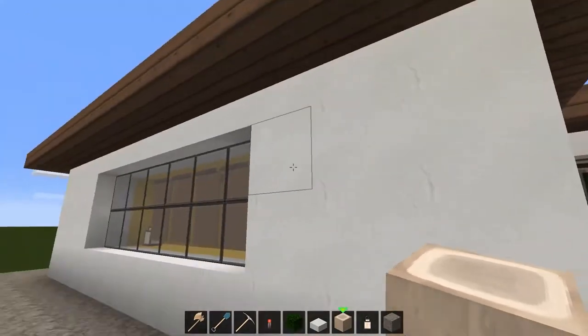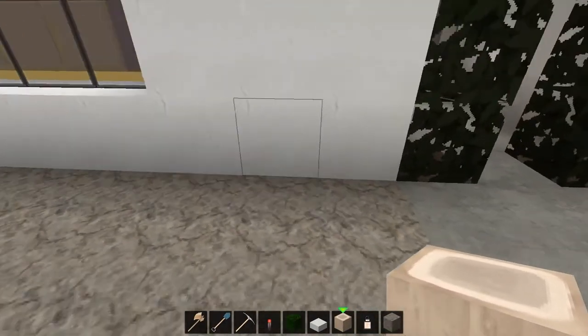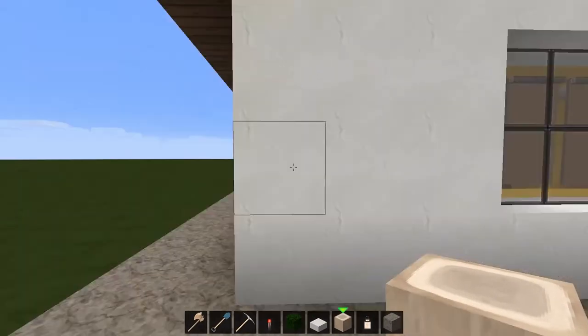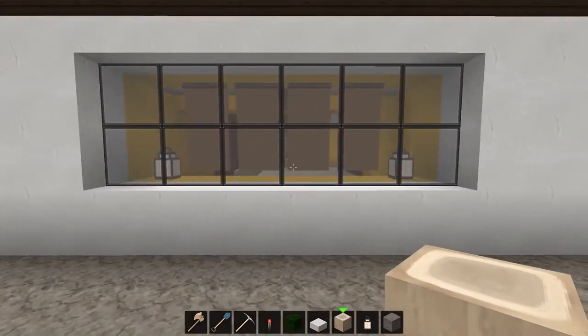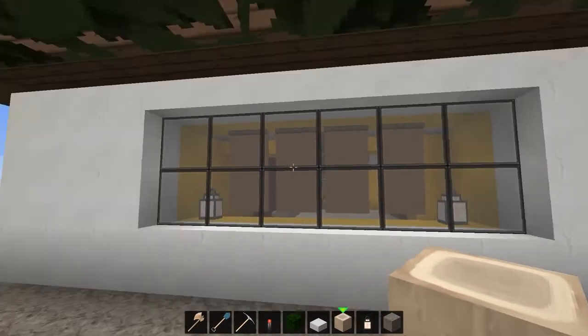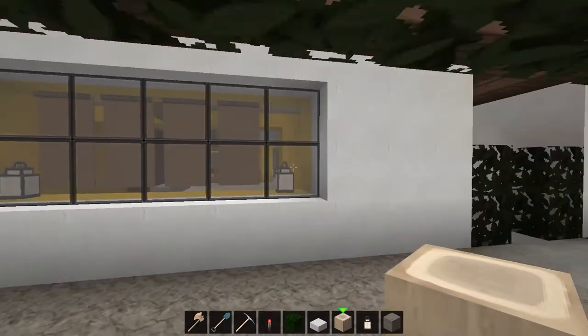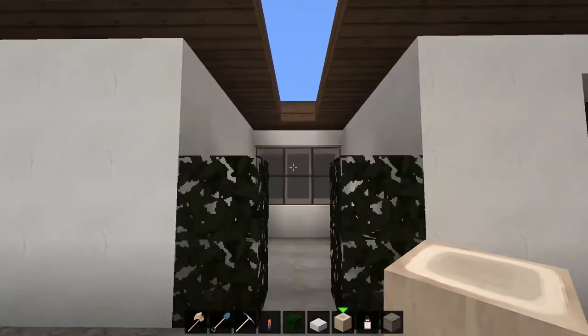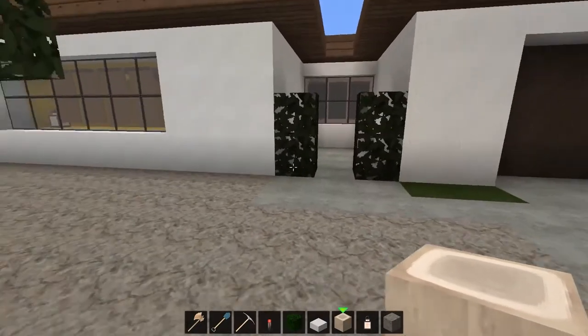This should be, I'm assuming, probably 12. 1, 2, 3, 4, 5, 6, 7, 8, 9, 10, 11, 12. Yes. So what I should have done is I shouldn't have made this be an even window. This should have been an odd window, and then that would have made this side of the house the same. And then it would have made 4 blocks in there instead of 3. Would have given us a little more space there to walk in.